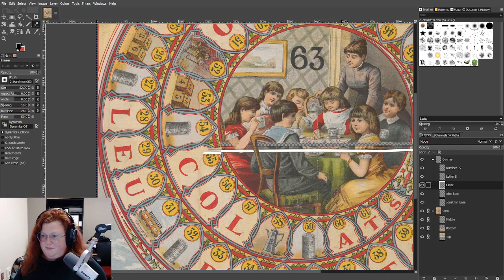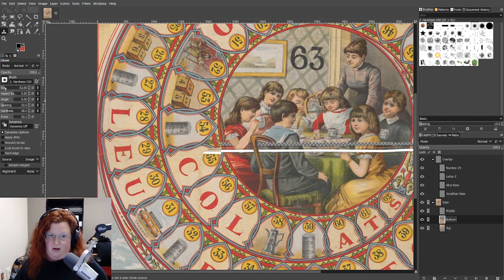Let me merge down. Let me see actually. How bad off would we be if I just real fast? I just like can't stop doing this. This is like a problem. I don't want too much of this. New layer.